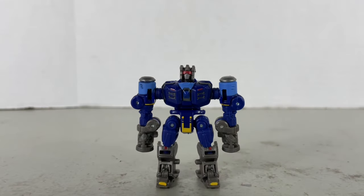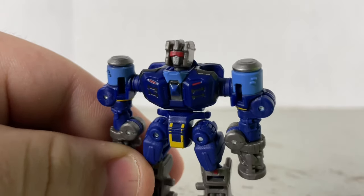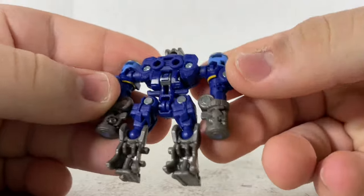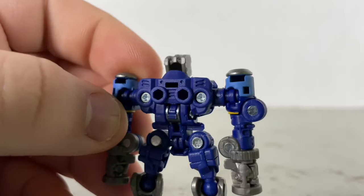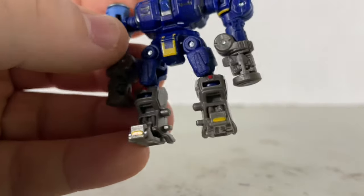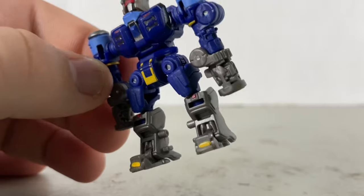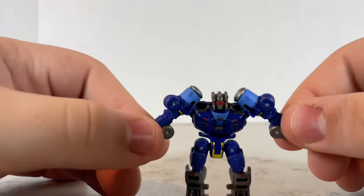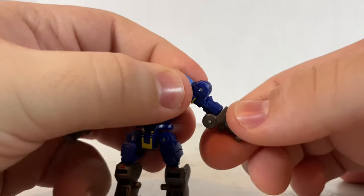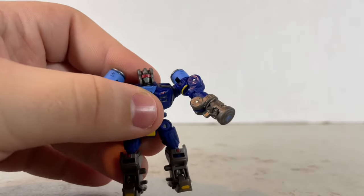Looking at the painting and sculpting on this figure, it's decent. It looks like it could fit alongside the Gamer Edition War for Cybertron figures. The head sculpt is nice — looks just like Rumble in G1. There's no alternate mode kibble, especially on the back. However, there are a lot of hollow gaps here and there, two of which are for weapon storage. There's not much to talk about with this figure as it holds a unique look, but it doesn't really stand out. His arms look pretty cool; however, there's little to no articulation — the only thing he can do is bend them in a very wonky way, as that's meant for transformation anyway.